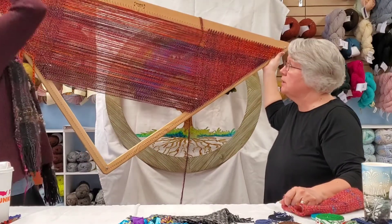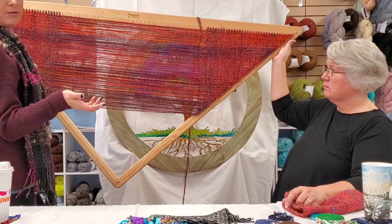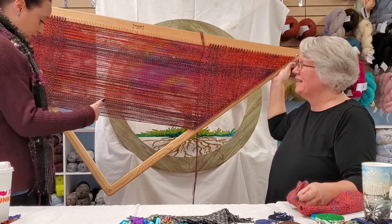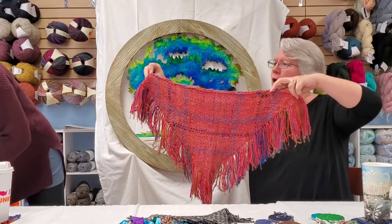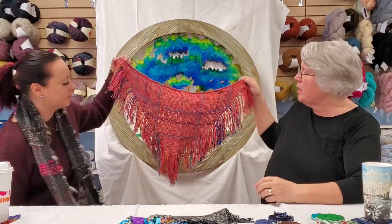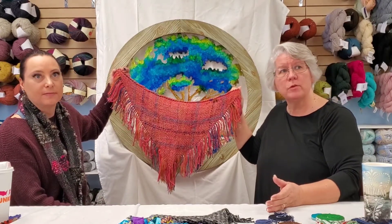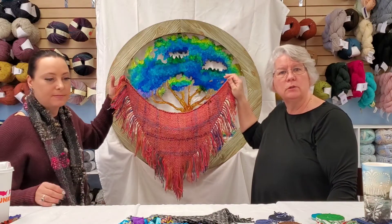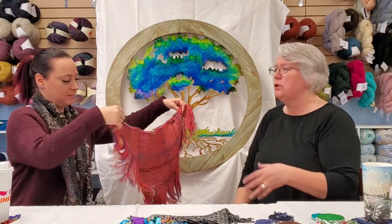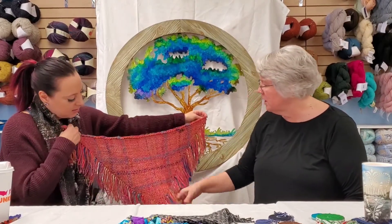These looms do break down so you don't have to tote them around assembled. In the beginner's class, using a 30-inch instructional loom, you will finish a small shawlette in that five-hour class. You pick out two different yarns, warp your loom, and I'll show you how. With rigid heddle you can adjust the length and width; with the tri-loom you're stuck with whatever size it is.